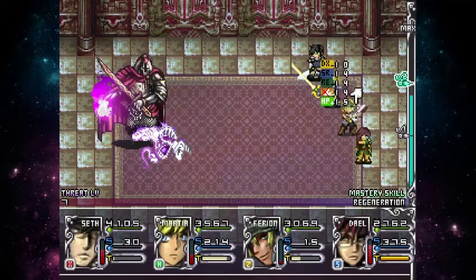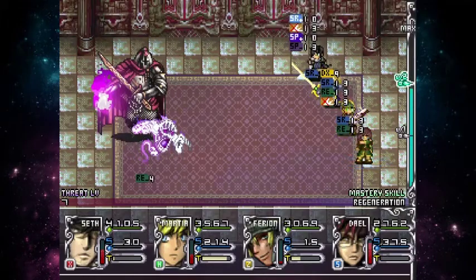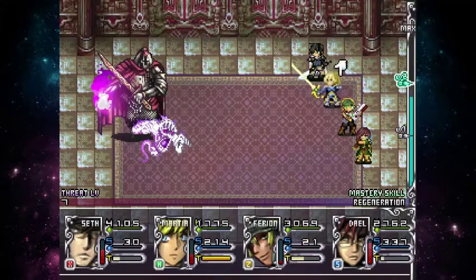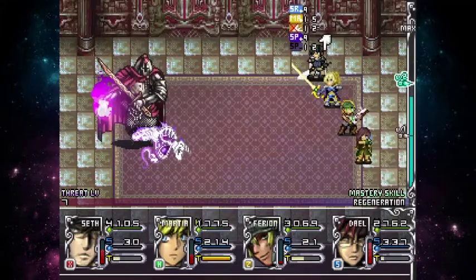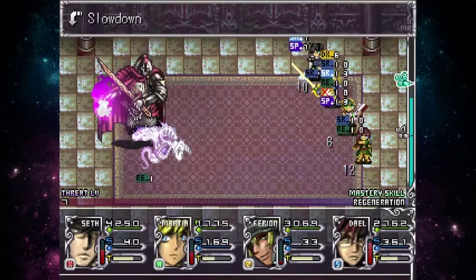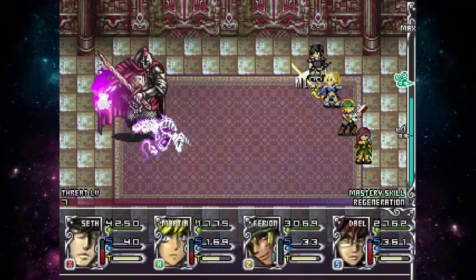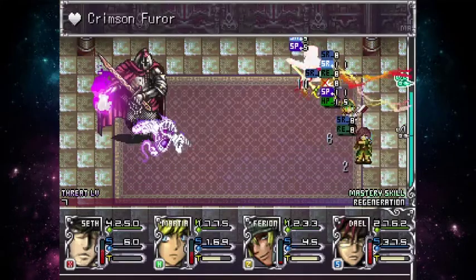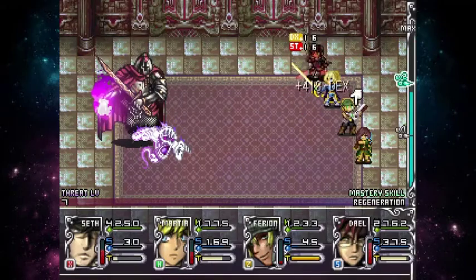Hyperion, do you want some SPs? I guess I'll give you some SPs while we wait for the shield to run out. Okay, I want to absolute that out of Set, so he starts regaining some SPs, and maybe... Okay, I missed. Maybe I can do some damage.